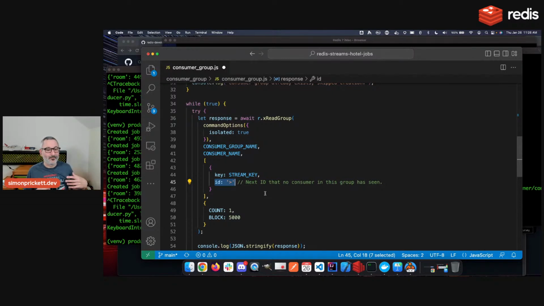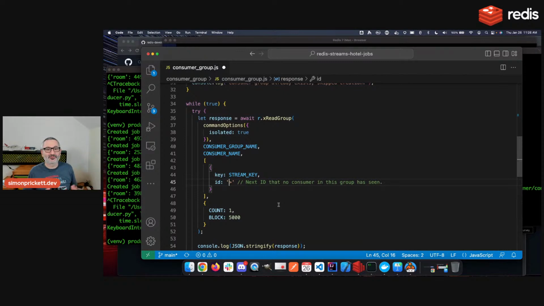So when I come along, I want to skip those and I want to be told, here's the next one that doesn't already have somebody assigned to it or nobody's seen it. And there's a special ID in Redis Streams for that, which is greater than. So you can basically just say, hey Redis, give me whatever comes next after the ones that you already assigned to people.